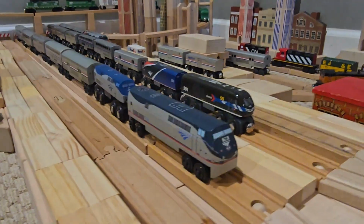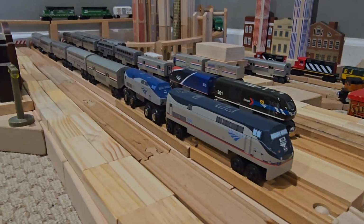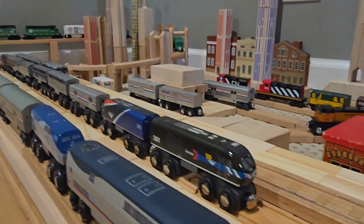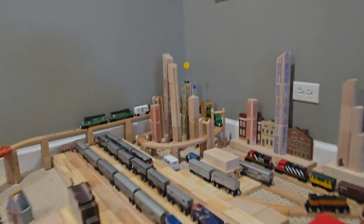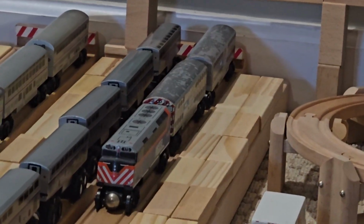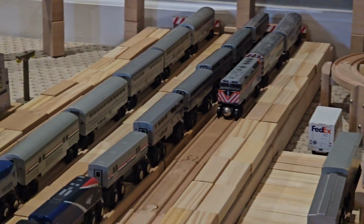Here we have Amtrak's Empire Builder waiting to leave. I'm not sure what train this is, but let's just call it the California Zephyr. And in the back there is a Metra commuter train, which will be leaving to head into the suburbs to bring people home from work.